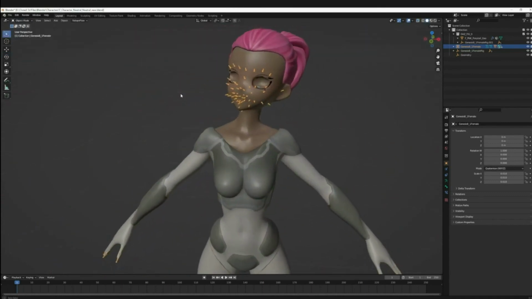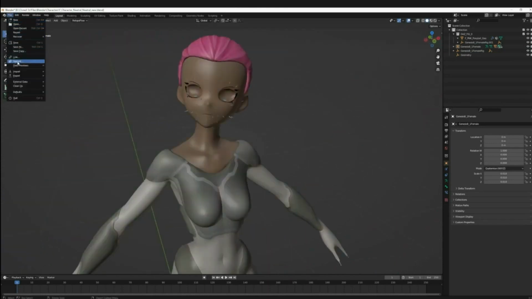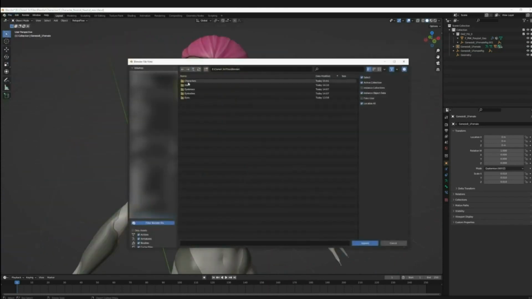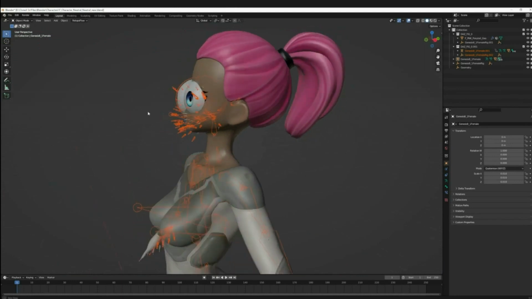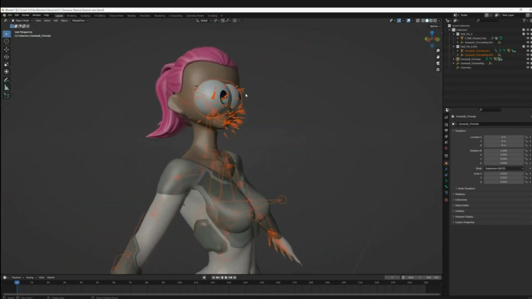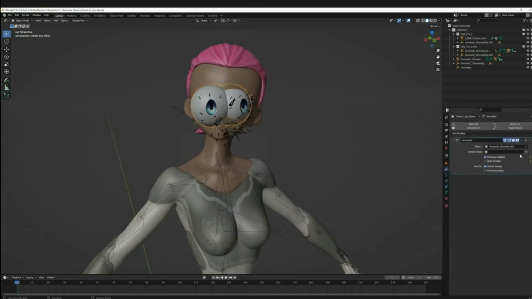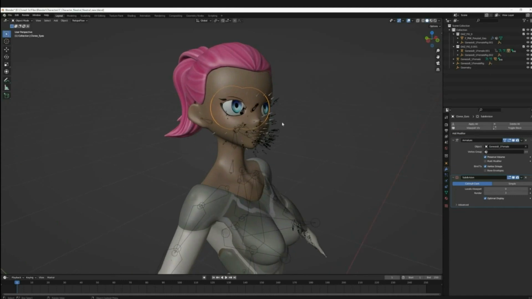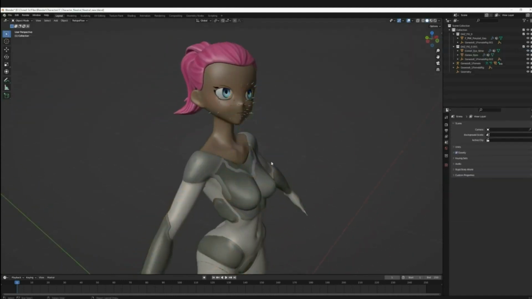And as you will see, it's basically the same process. Go to Append, and now select the eyes. Here we are, but since we moved the original armature, now the eyes are not in the correct position. So to fix this, just follow the same process. You just click the mesh that you recently loaded, change the armature, and boom. Now, you can click on this extra armature, press X, and delete it.